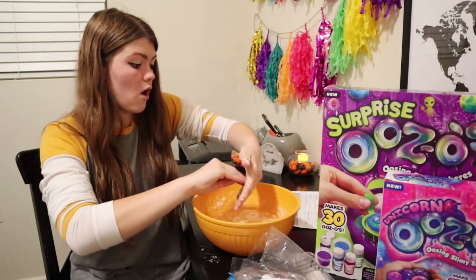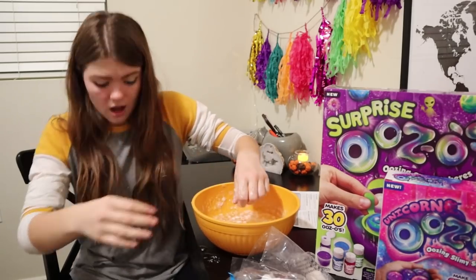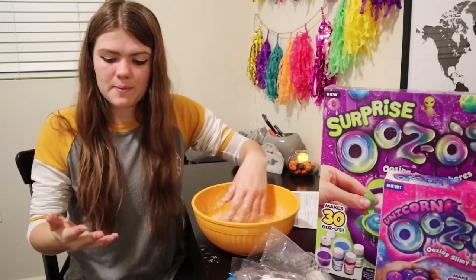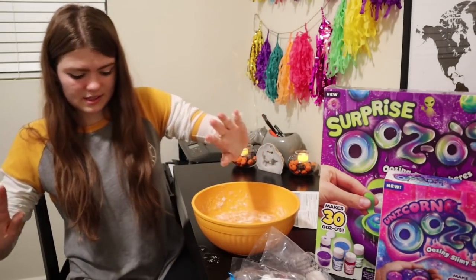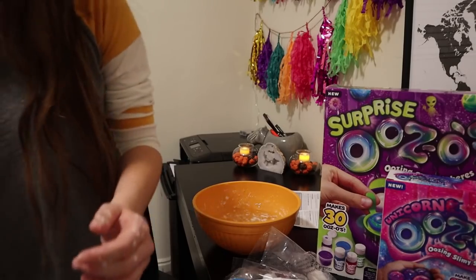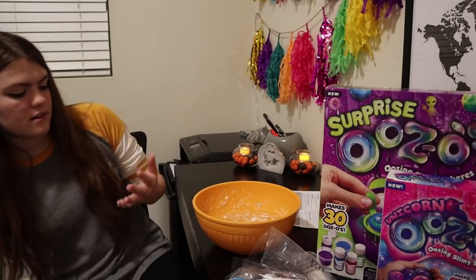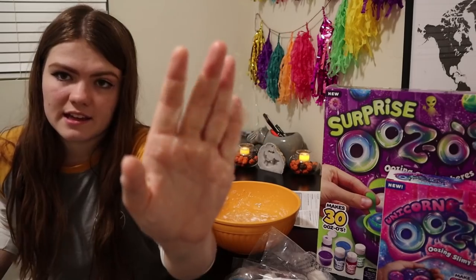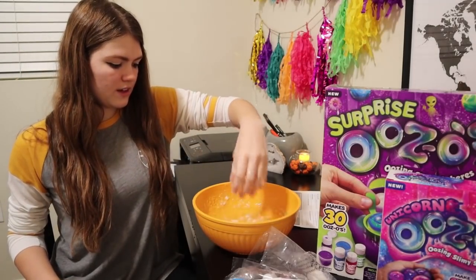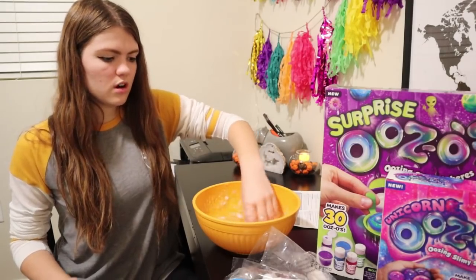I just spilled that. Oh my gosh, I just spilled all this. Okay, I'll be right back when I have all this cleaned up. Okay, guys, I am back. All is well except for sticky everywhere. Ew, my fingers, I don't know if you guys can see this, but it looks, ooh. What in the world?